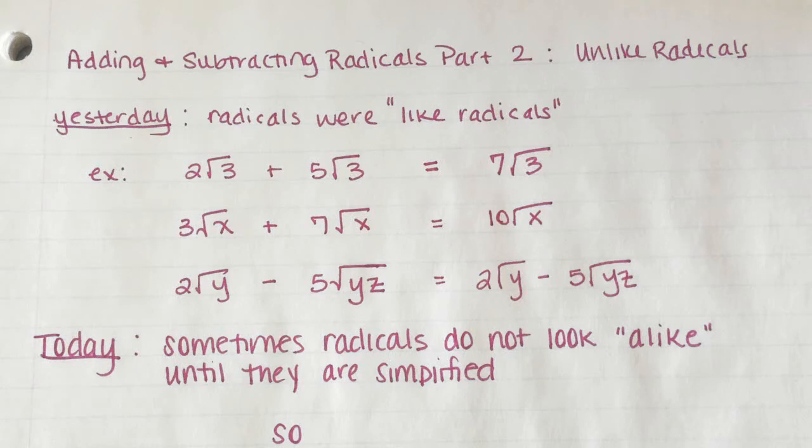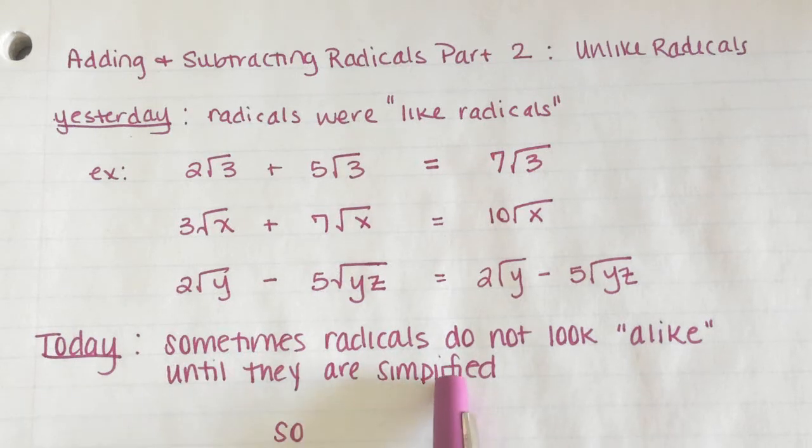So today we are going to add and subtract unlike radicals. And sometimes radicals do not look alike until they are simplified. Simplified means exactly what you've been doing before we started adding, so last week and the week before. When you simplify a radical, you just put it into simplest form. So you're using your powers table, you're using your calculator, and I stressed how important that was because we cannot do today's lesson if we do not know how to simplify radicals. And we're going to go a lot slower than we would in class, so take your time with this, and if you need to pause, please feel free.